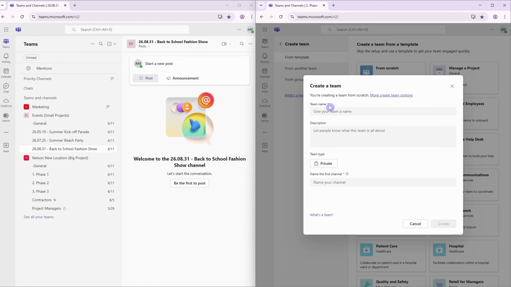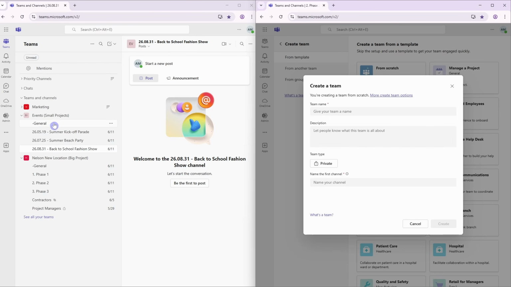So when I'm starting, the other thing that we need to define here is a name for the first channel. And in my case, I always do a dash and then general. So the dash keeps us at the top of the list because Microsoft Teams sorts your channels in alphabetical order. So this little dash keeps it at the top.